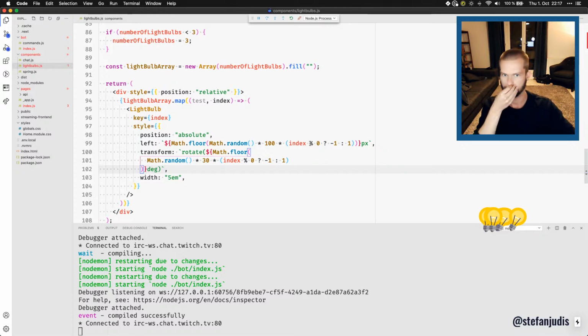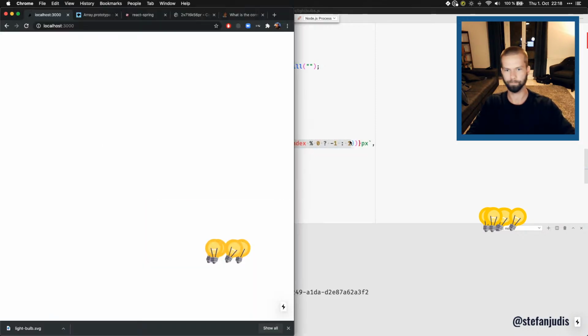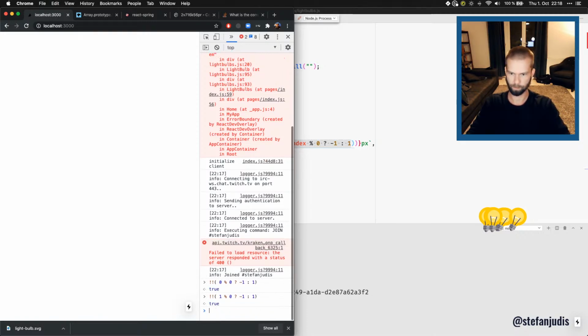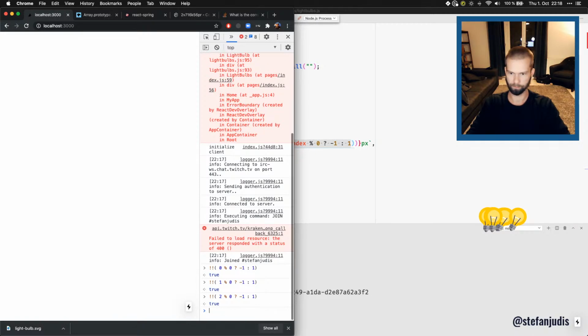If modulo 0, what is that returning? Shouldn't it be -1? So when we do this, we parse it to a Boolean and we say index is 0, then it's true, index is 1, then it's still true, 3, still true.